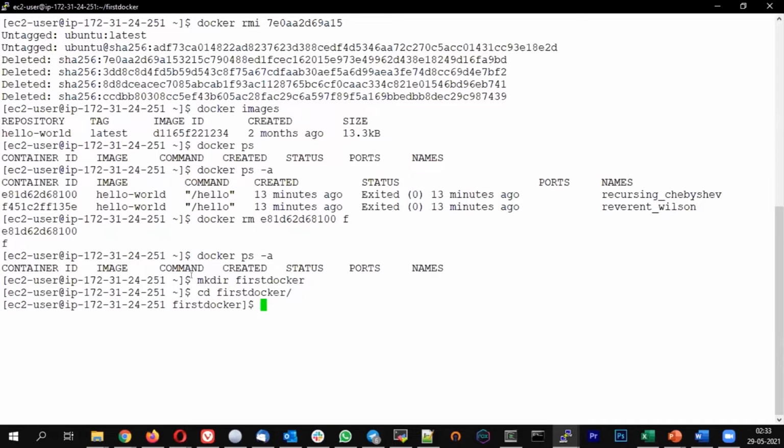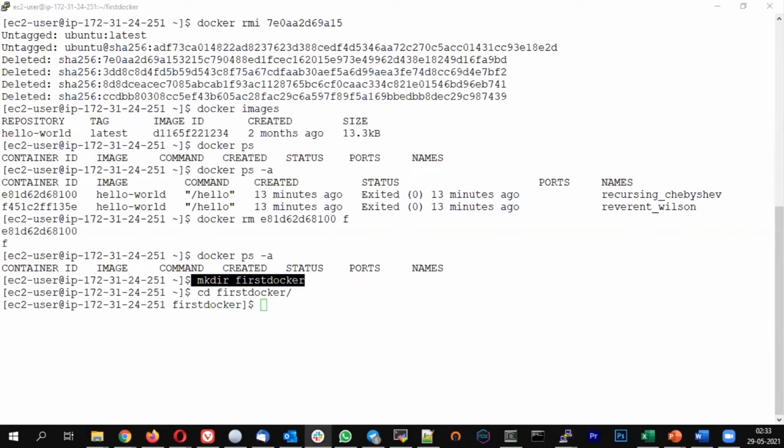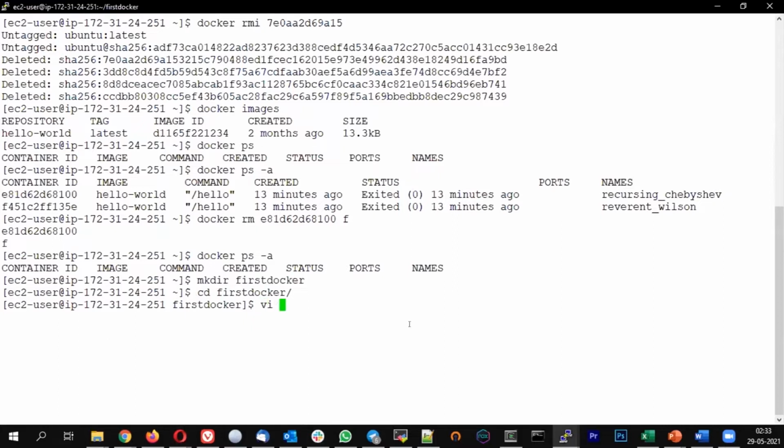I'm just creating a directory. Just think of firstdocker as a service, and for that service I'm going to create a Dockerfile. Please note, the file name should be Dockerfile, starting with a capital D.